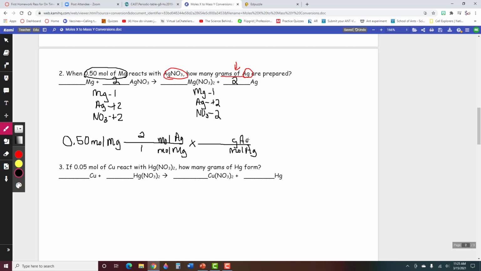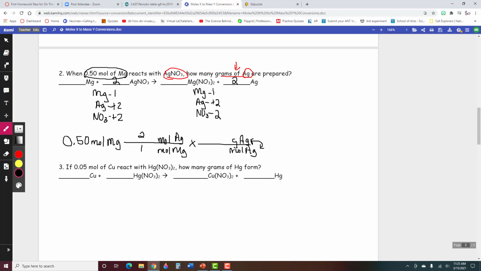When you have moles over grams, just as a hint here, when you have moles and grams together, these compounds better be the same. You cannot have grams of something with moles of something else on the bottom. You just can't. The only time you can have 2 different compounds across from each other like this, Ag and Mg, is if they're both moles. That is the only time. If you see moles and grams and it's one compound and the other one, like if I did grams of Ag and moles of Mg, then you did something wrong. Grams and moles always has the same compound next to them. Always. That's a little hint there for you.